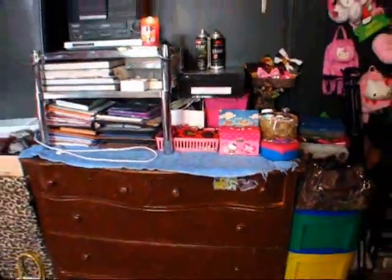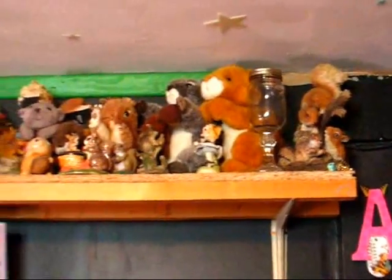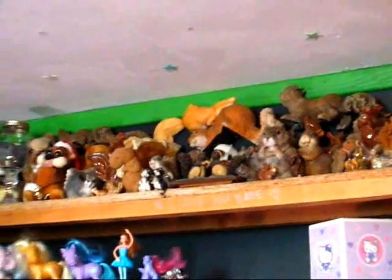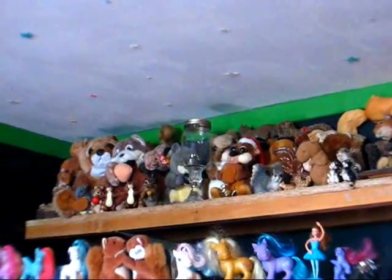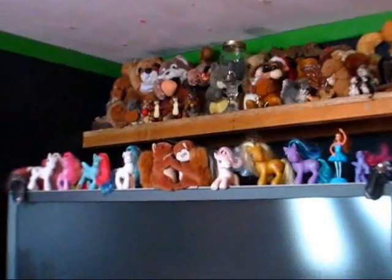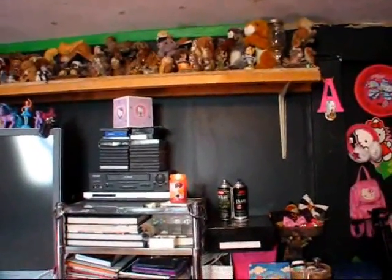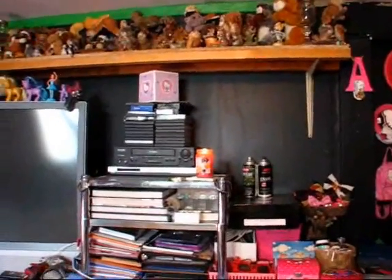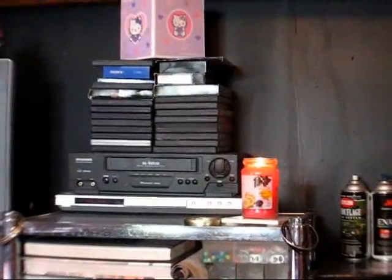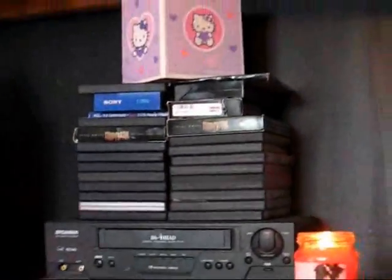Moving on — I'll do an overview real quick. So there's the Hello Kitty wall, and the next thing you probably notice is my squirrel collection. My boyfriend actually built me this shelf so I could store all of my squirrels on it. I used to have a huge thing for squirrels. And you can see my My Little Pony collection — with the exception of that little Barbie right there — on top of the television. You guys probably didn't know I collected squirrels. Then up here on the dresser I just have my VCR, my DVD player, I have a candle burning right now — this is actually cherry lemonade — and then I have a few DVDs right there.